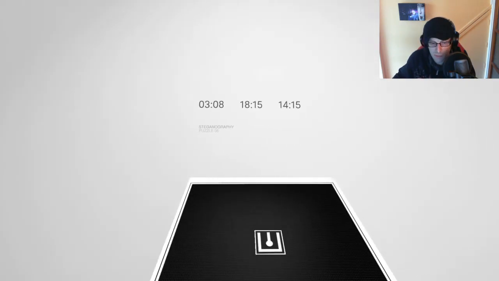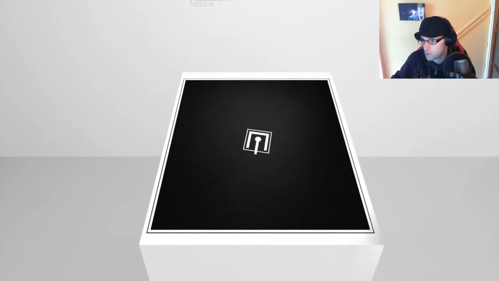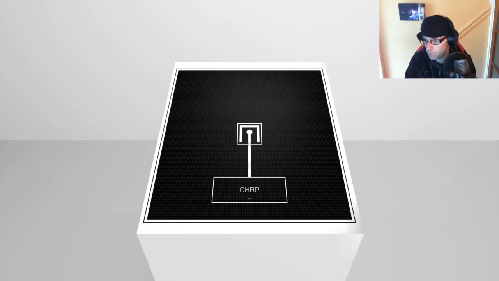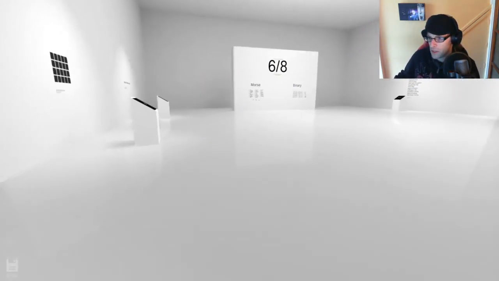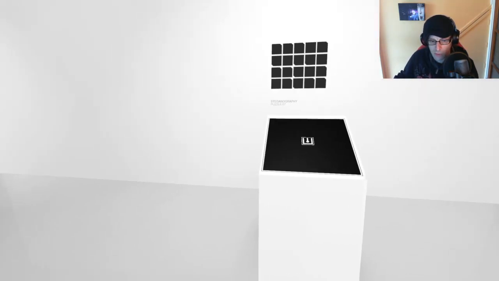0308, 1815, and 1415. These are times, but they can also be letters. So C is 3, 8, let me see, D, E, F, G, H. 18, let me see, D, E, F, G, H, I, J, K, L, M, N, O, P, Q, R. C, H, R. If that was R, we go back 3. O. C-H-R-O, before O is N, that's chrono, which makes some sense because it's time, right? So yeah, sometimes these are simple, sometimes they take a bit more thinking, I suppose.